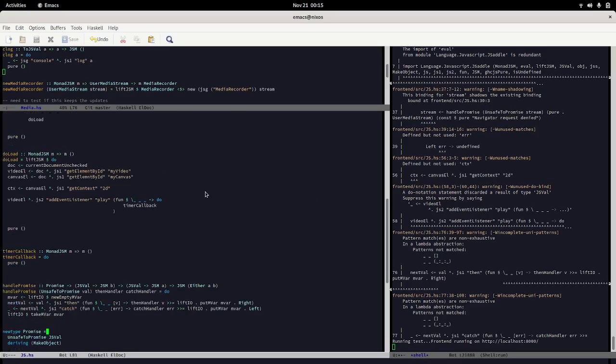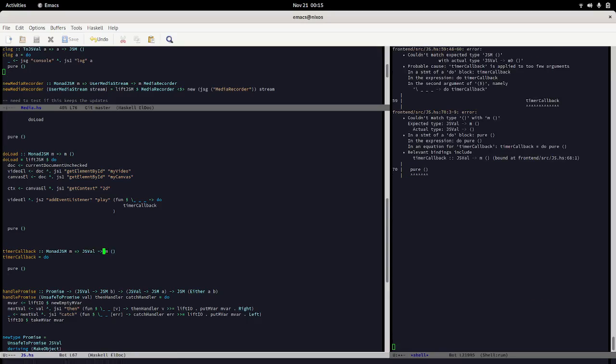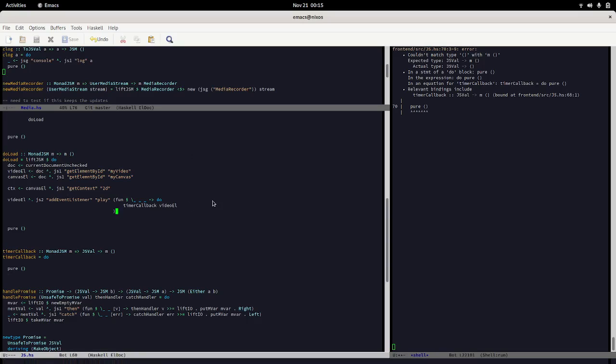But we are not doing all that much, so I'm just going to ignore it for now. And so this is going to take some JSVal. And I do have a bit of a, this is a little crappy now because I'm passing a JSVal around, and I might change that. I don't know.